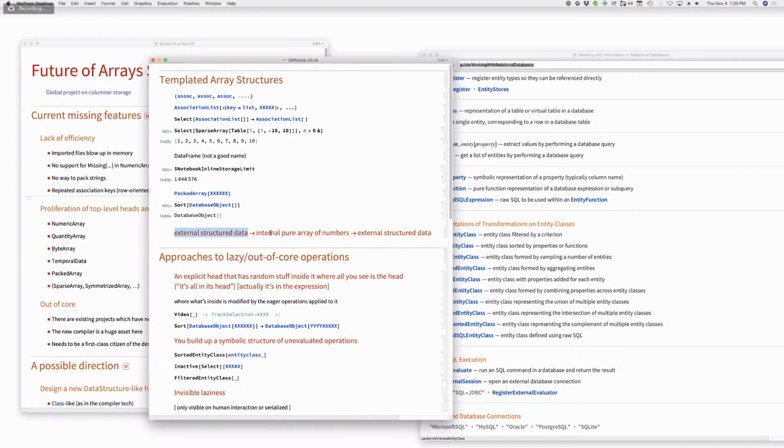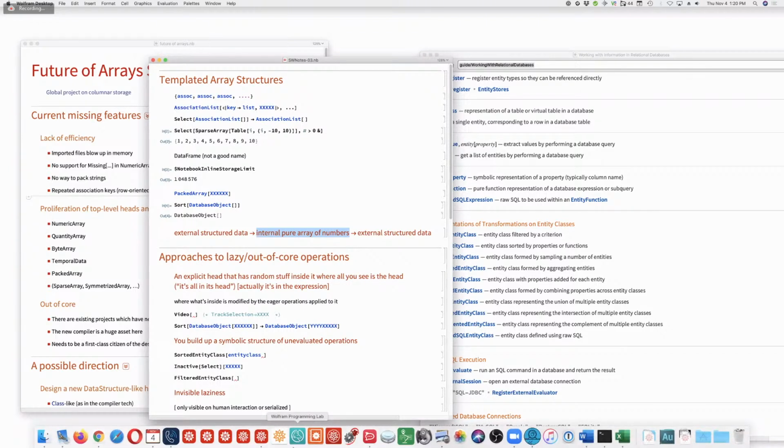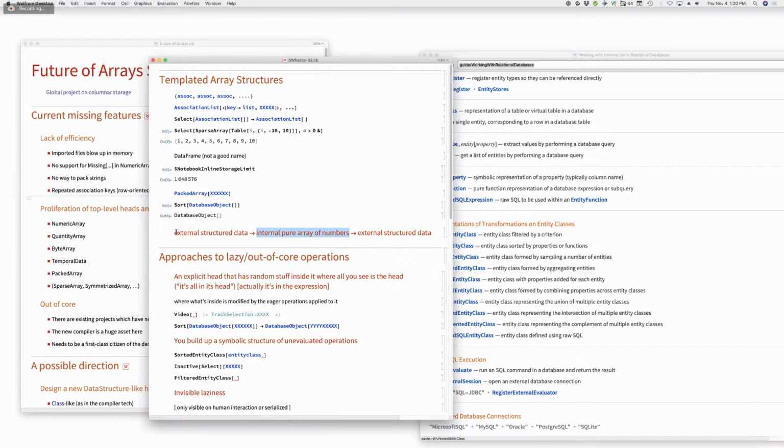For example, a sparse array would be a good example. Let's take the max of a sparse array. The pure max operation is doing something different because it is being applied to the sparse array values, not to the dense list of numbers. So as it passes through this structuring process, the external operation has to change its character. Does that make sense? And then it has to go backwards on the way out.